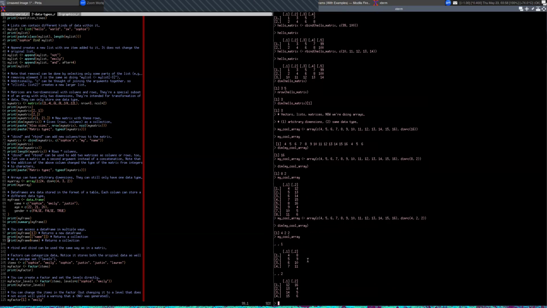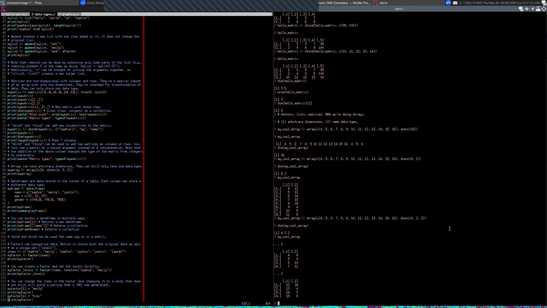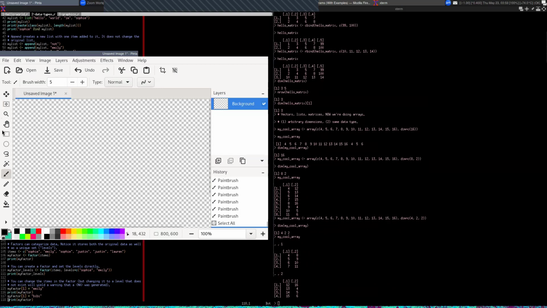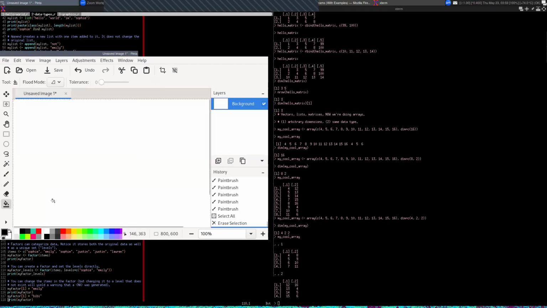The last data type to talk about here, I guess there are two more, the second and last one is the data frame. If you've done anything in Python pandas, then you know what a data frame is. A data frame is a collection of symbols with associated values.